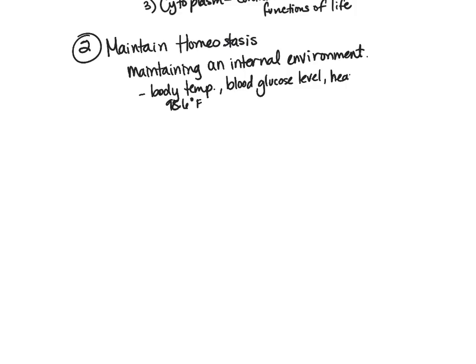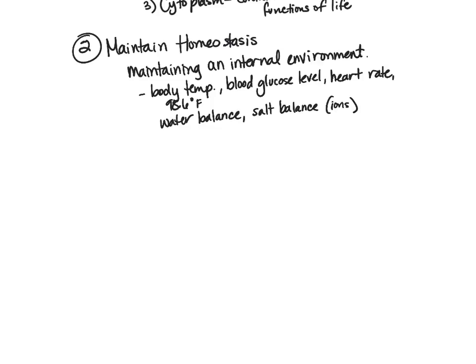So we need to maintain the appropriate glucose level in our body so we maintain the appropriate level of energy. Things like heart rate. So we want to make sure that our heart isn't pumping too fast, it's not pumping too slow. Things like water balance. So we don't want to be too dehydrated. We don't want to have too much fluid and have edema where we're having issues with movement. And some other things, like salt balance or the balance of different ions in the body that we want to make sure that we have at an appropriate level. So our bodies are going to be maintaining homeostasis. And again, homeostasis is this state of balance.